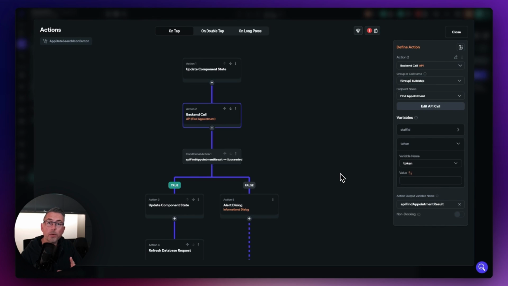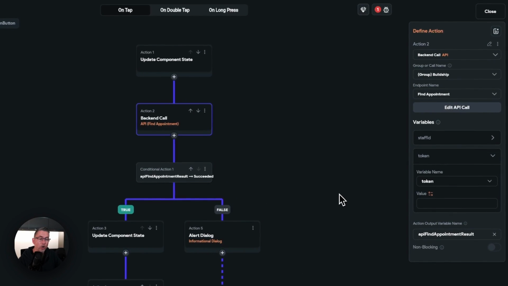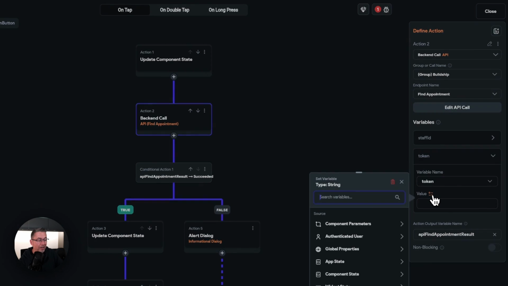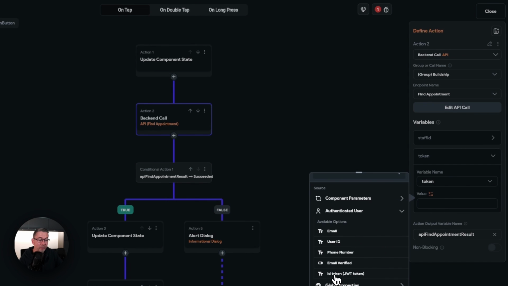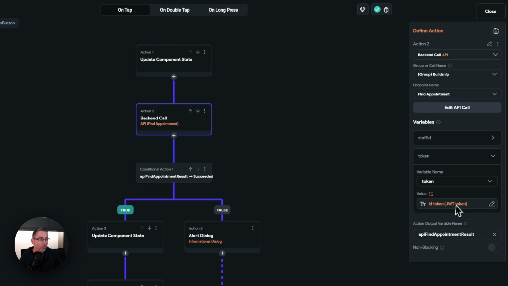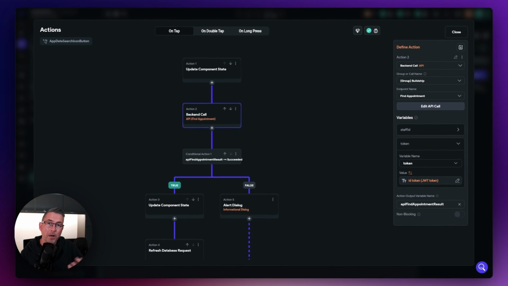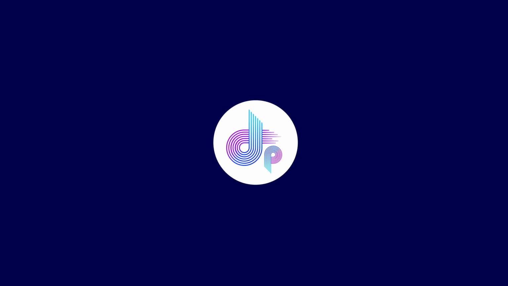Just very quickly, I know I'm going to get asked this question in the comments of this video, so let me quickly cover it now. Here is the API call that I'm actually making. I need to pass in the token. This is the authenticated user within my application, the token. So how do I get that? It's really, really simple in FlutterFlow. Here is the action that's selected. You can see here, this is the variable that I'm looking to populate. I'll click on the little selector, move over to authenticated user, and select this one down here, ID token, JWT token. Once that's in there, we're going to get that bearer token that's going to be passed down into BuildShip. I just thought I'd quickly cover that just in case you weren't sure about where that was. So there you go.